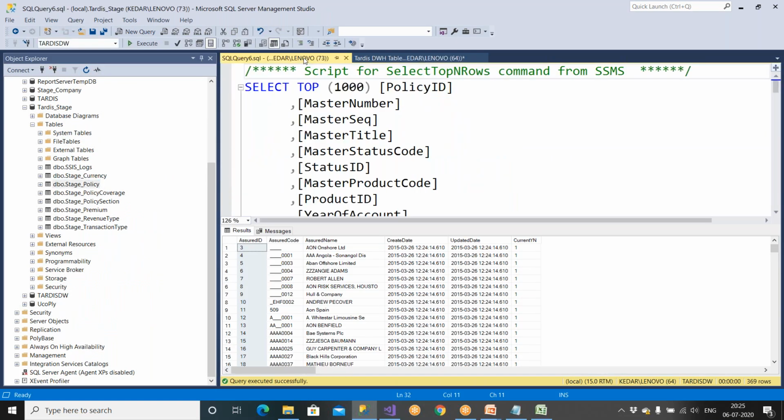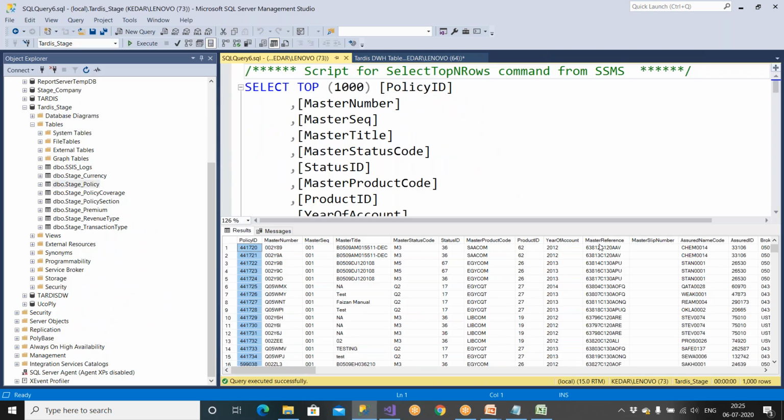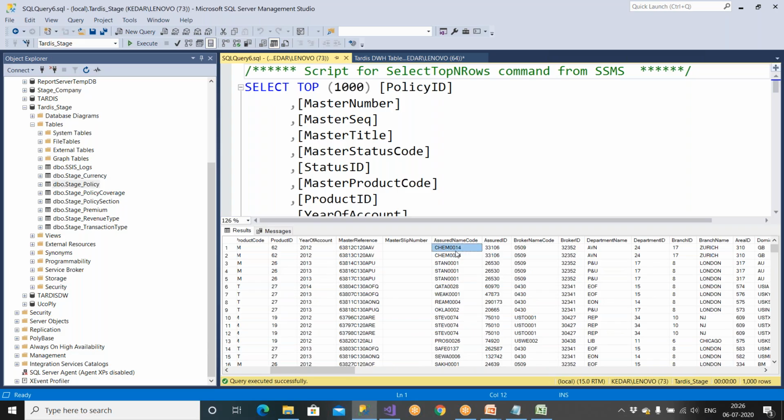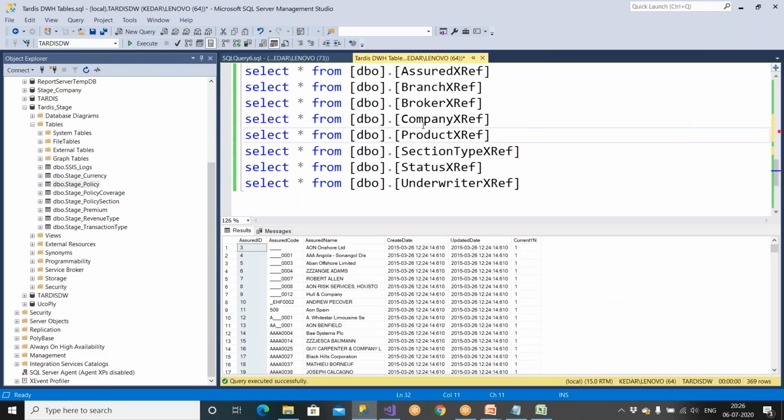the policy table. This is the policy table. We have assured name code, something like master status. You have this kind of data. Okay, so this is assured name code. But in the reference table, we have assured code.